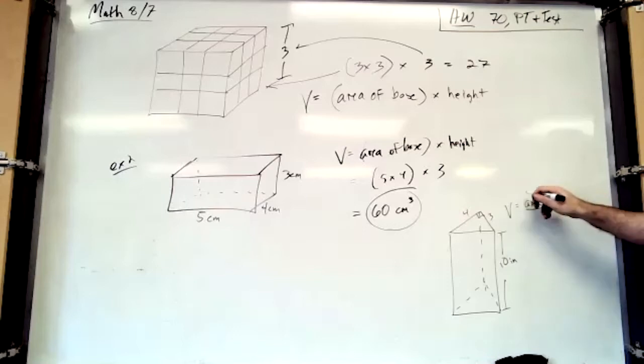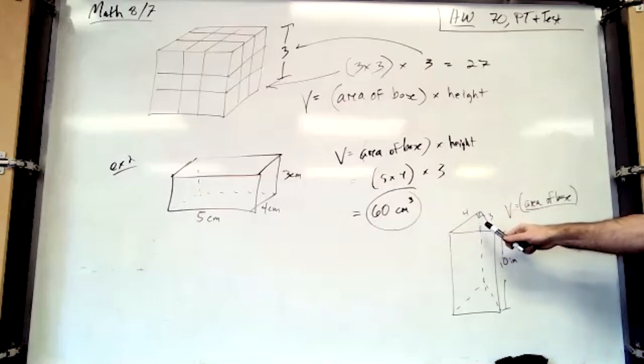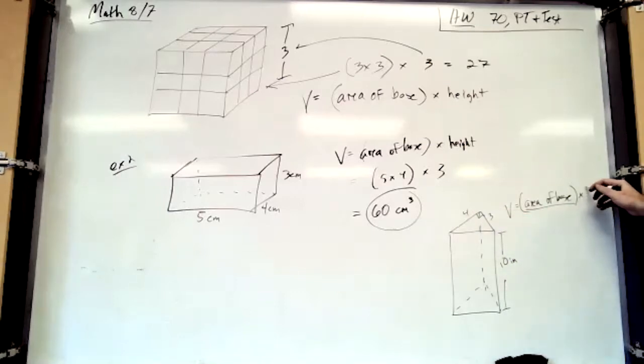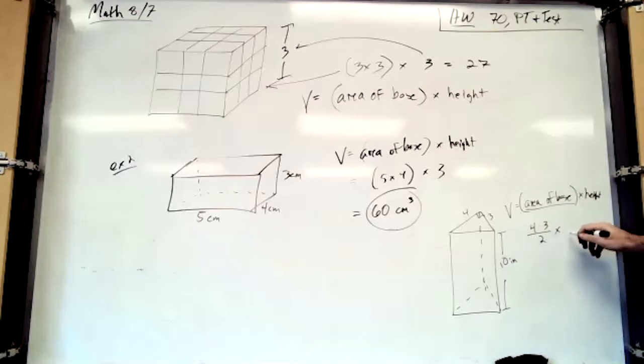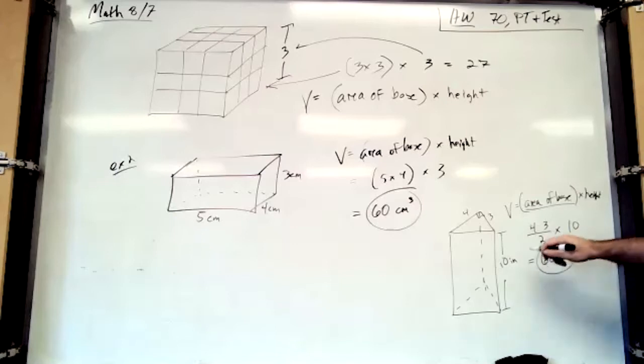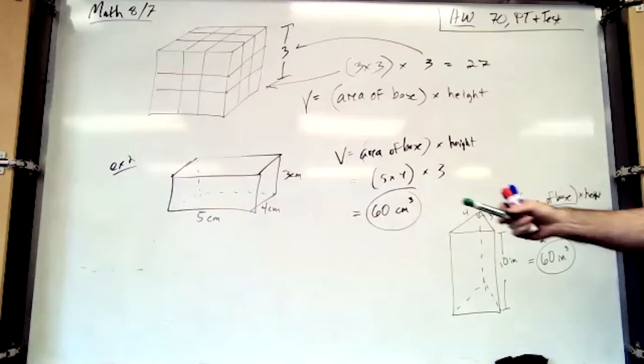Right, so area of a triangle is base times height divided by 2. So you just forgot to cut that in half. Okay, times height, right? So it would be 4 times 3, which is 12, divided by 2, which is 6, times 10, which is also 60 cubic inches. Okay, so it's not just length times width times height, right? When I asked a lot of younger people how to find the volume, a lot of people just say length times width times height. Well, that's only if it's a rectangular prism.